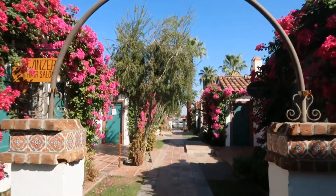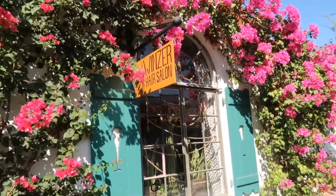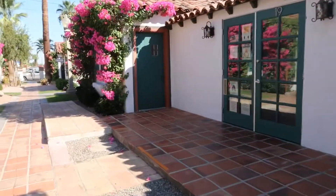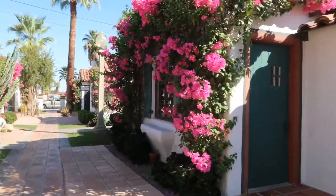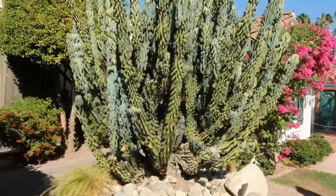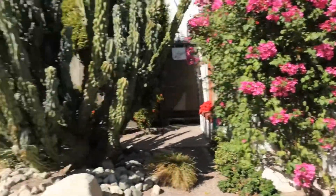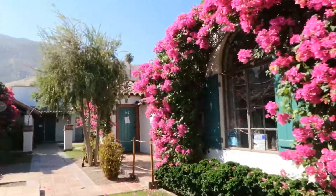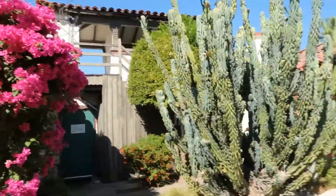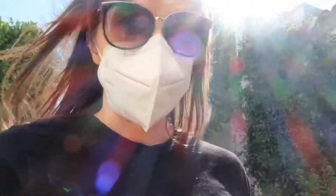Gorgeous flowers here. If you ever need to get your hair done in Palm Springs, come here — she's really nice. This is just a cute little area — I don't know how to describe it but it's absolutely gorgeous, this big cactus thing. If you ever need cute flowers to shoot with, definitely come in here. Parking is free as long as you can find it — pretty much free all over downtown. This is just a cute little area and you can really take pictures anywhere. These alleyways are perfect.